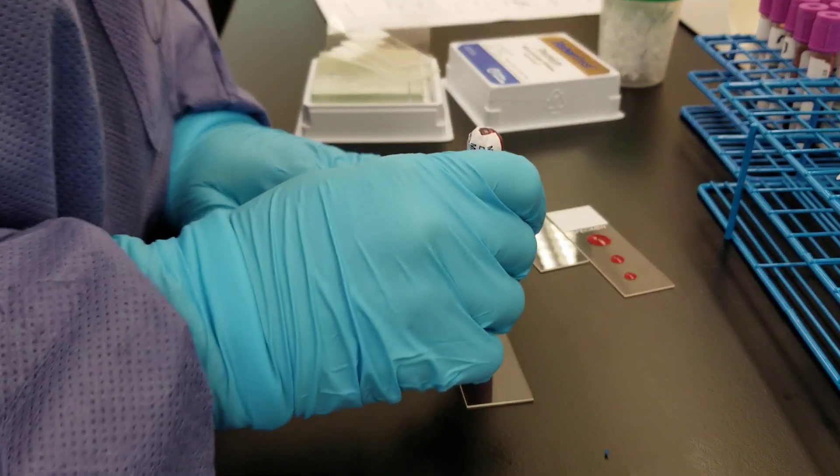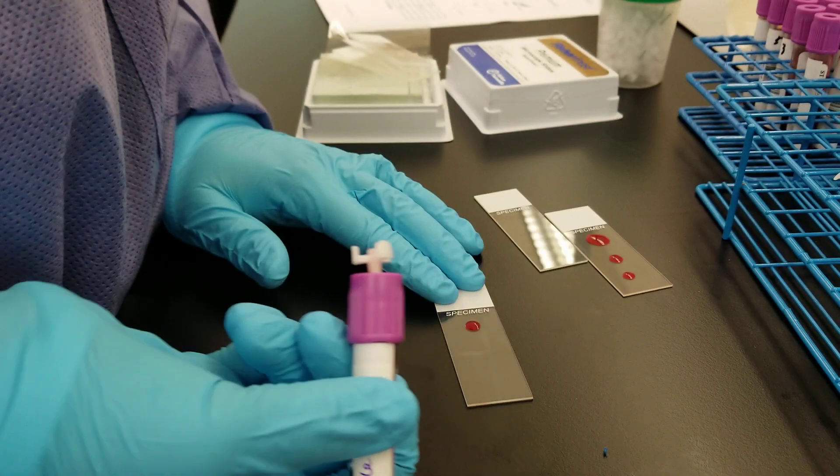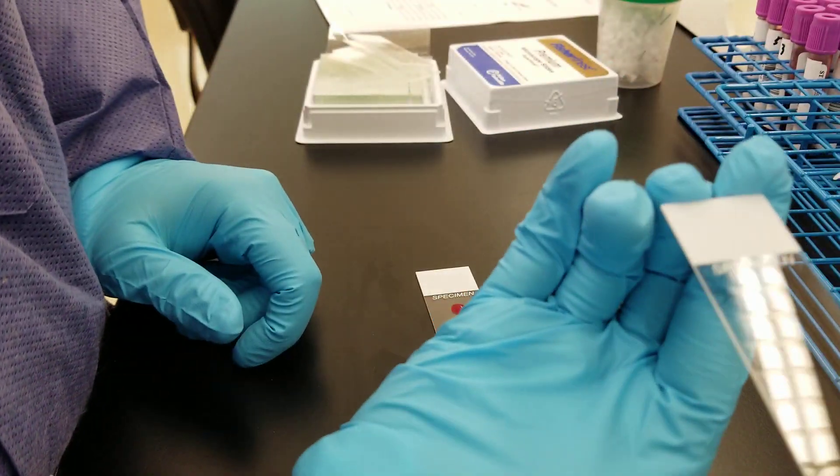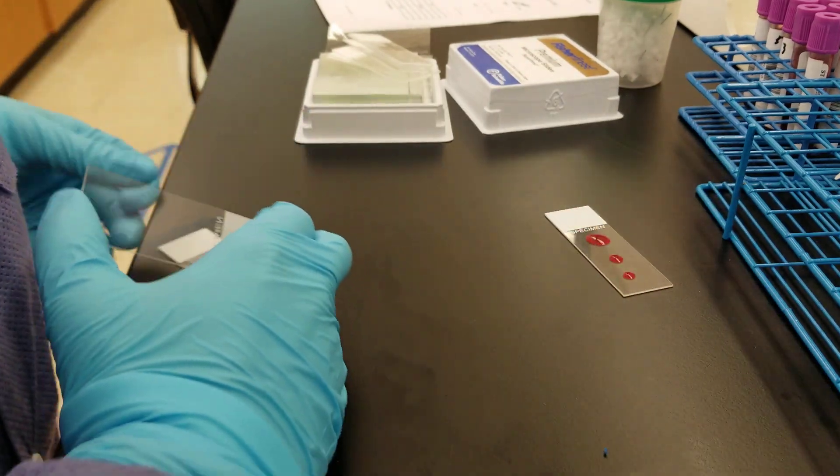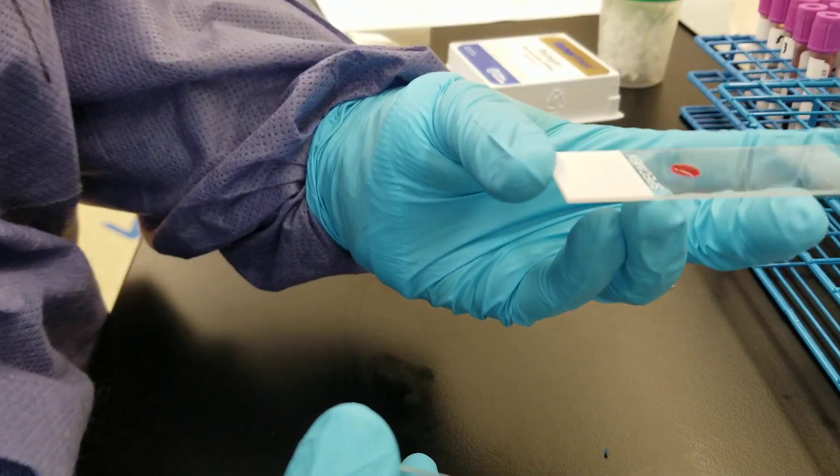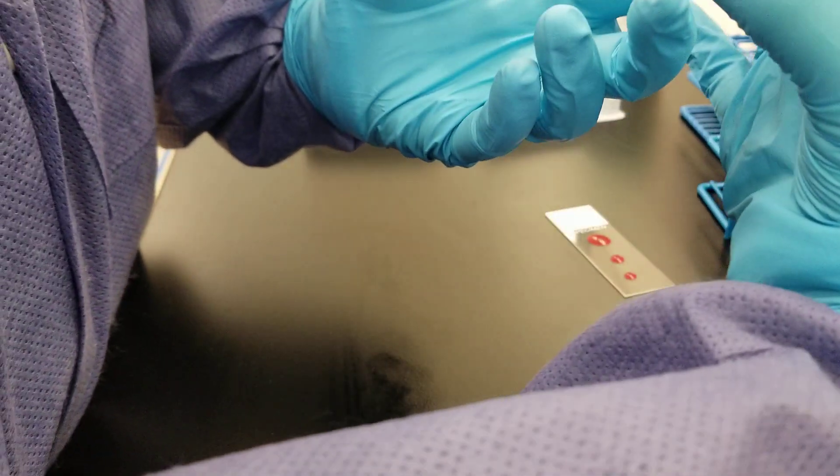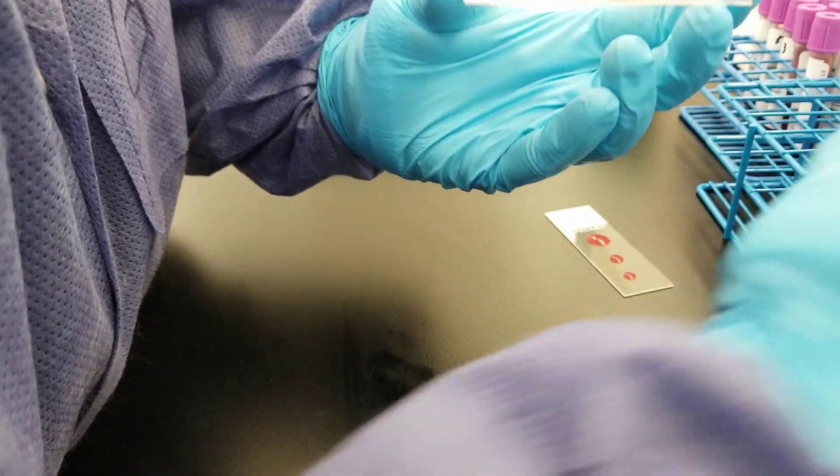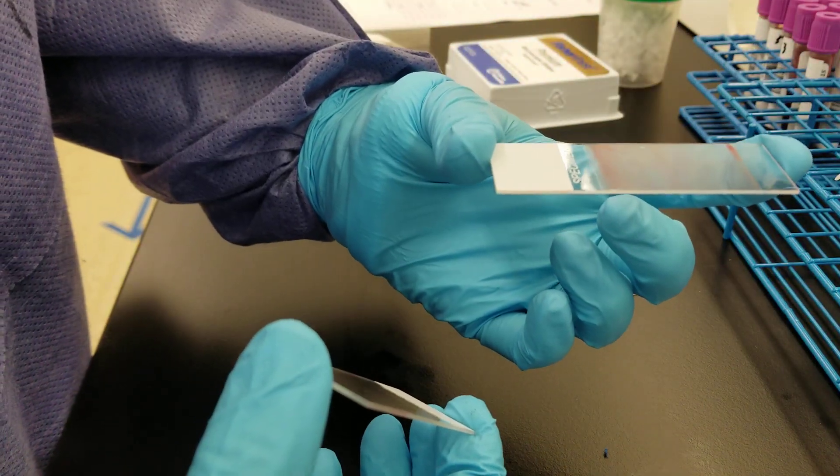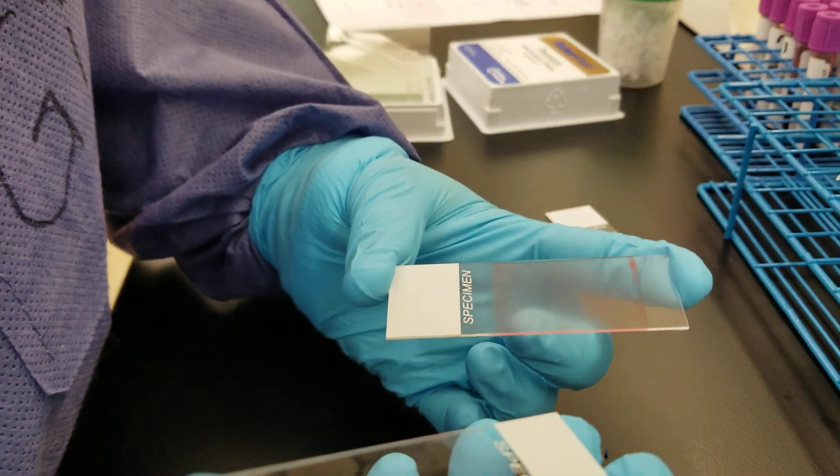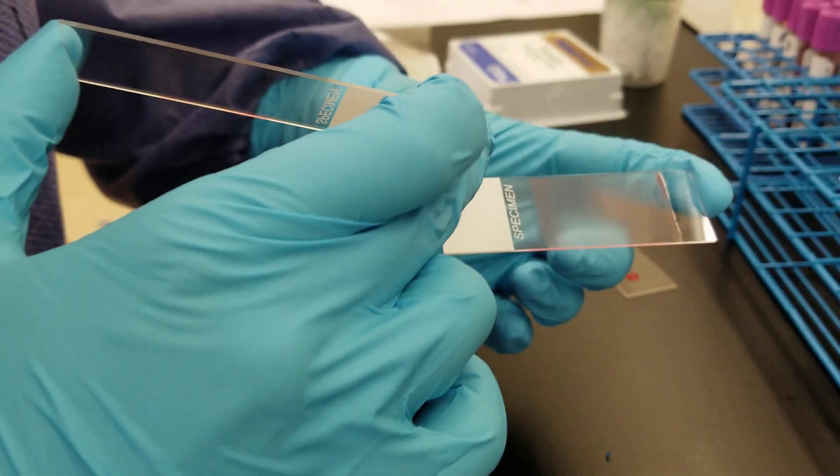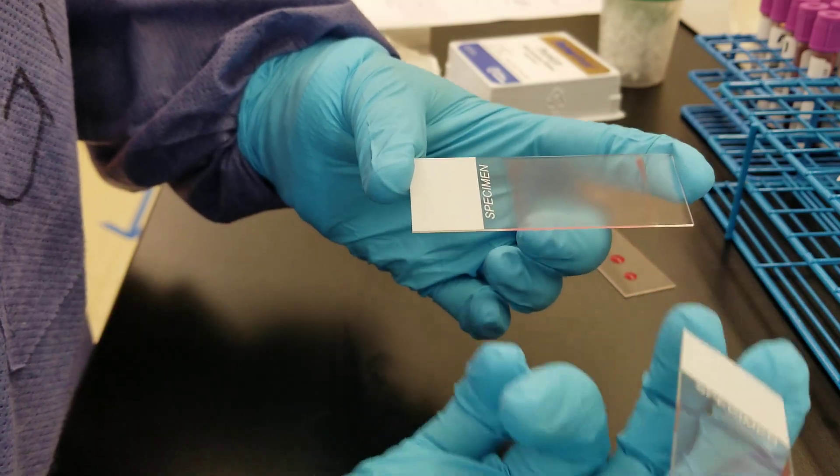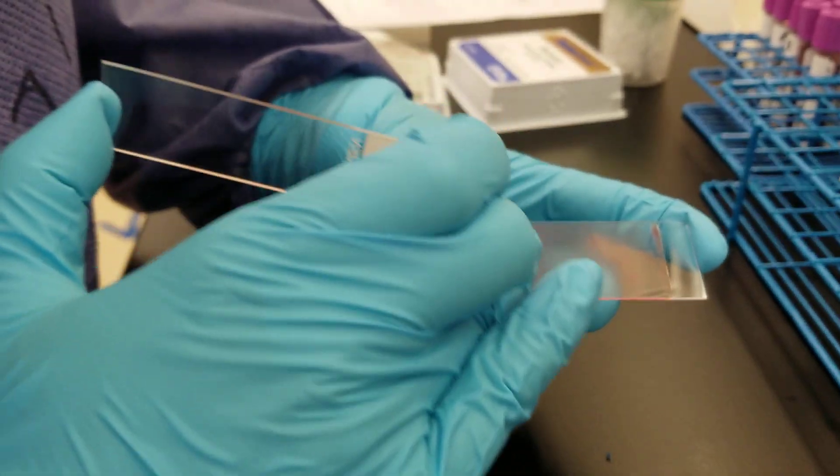That's going to be my spreader slide. That one's too big, but I'm going to go with it anyway. So what I'm doing is I'm holding the slide here. I have the slide in front. I'm going to pull it towards me at an angle and then pull it forward. Okay, so what that should give me is a feathered edge up towards the front here, the top here, and the thick area would be back here. So we'll try it one more time.